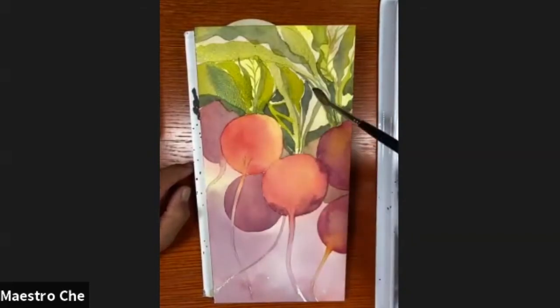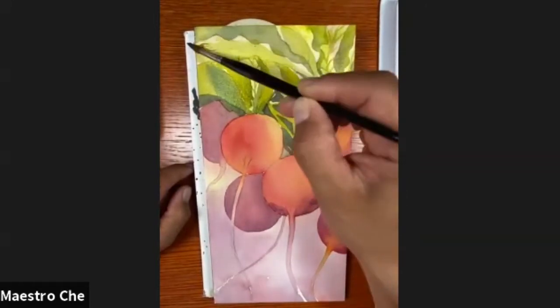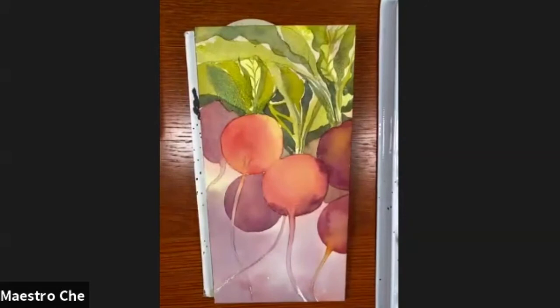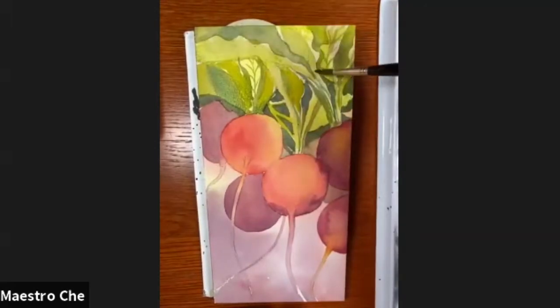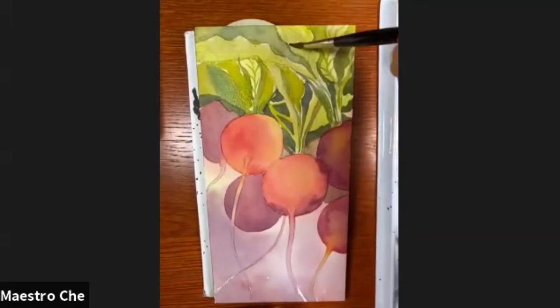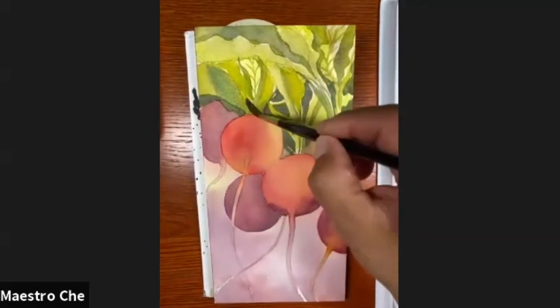Now I'm just going to grab some water and tint some of these down a little bit, just because I have my lights and darks. I probably need some darker darks, but I'll let that dry a little bit and start focusing. So again, I have the shapes, everything kind of filled in up top. I think I'm going to put some darker darks in here, but I'm not sure.